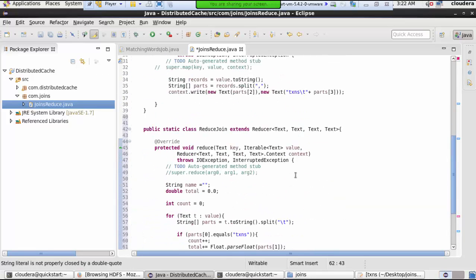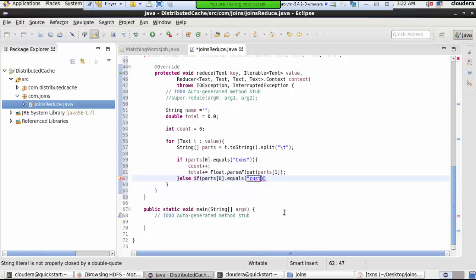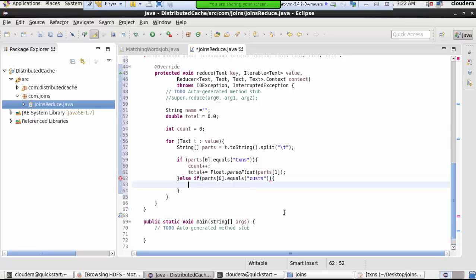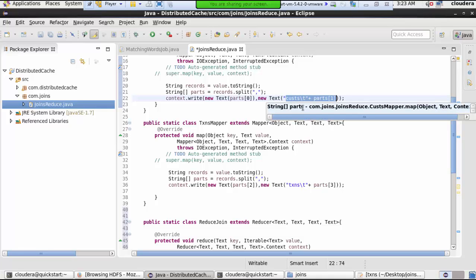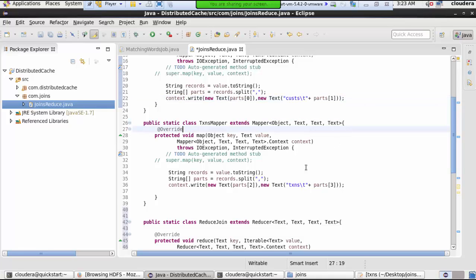So custs, you should enter this condition, and then it should say name is equal to parts1. So in the output of this mapper, I have custs plus parts1. Parts1 is the name here, so it will be custs plus Christina, and whatever other names there were. So it will be in this way.